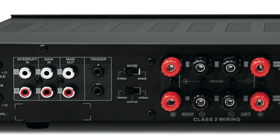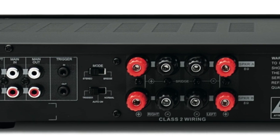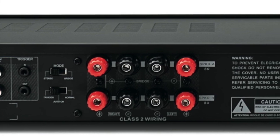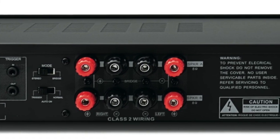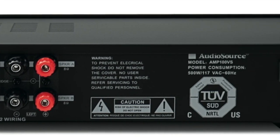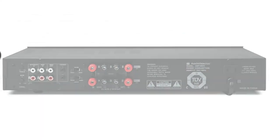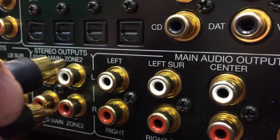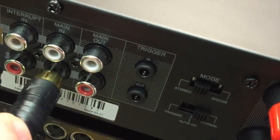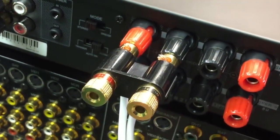With mounted treble, bass, and balance controls on the back of the AMP 100, you can manipulate the output to your taste. The unit itself has a slimline design that won't take up too much space. With over 40 years of experience making audio-related products, you shouldn't have to worry about build quality and reliability with AudioSource products for your outdoor speaker setup. There should be the ideal option to suit your specific outdoor area and produce the quality of audio you desire. Hopefully it will provide you with many pleasant evenings in the yard listening to your favorite artists.